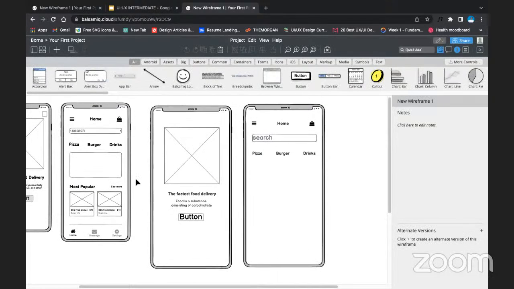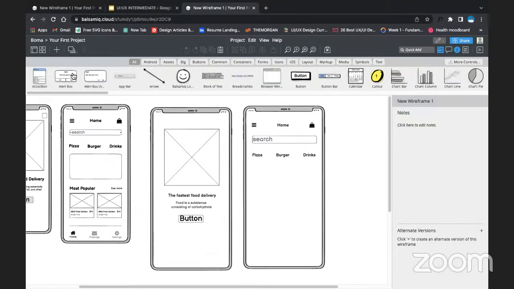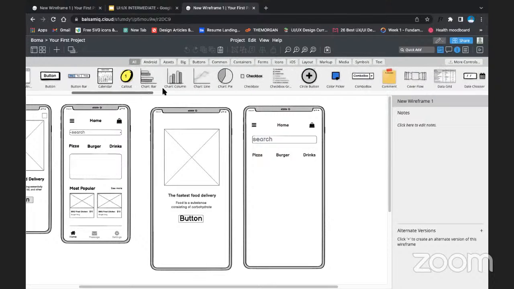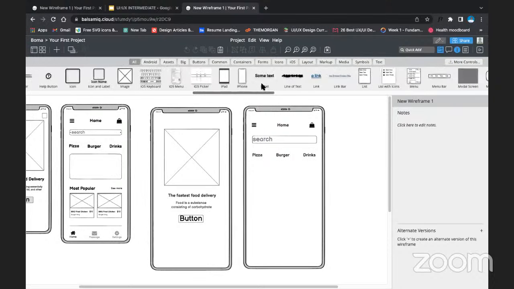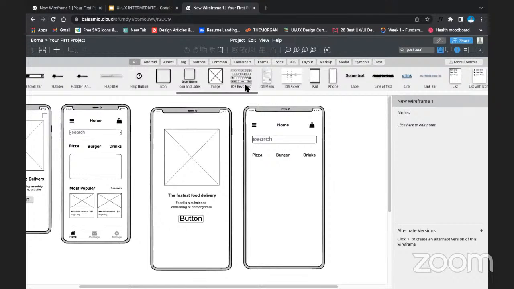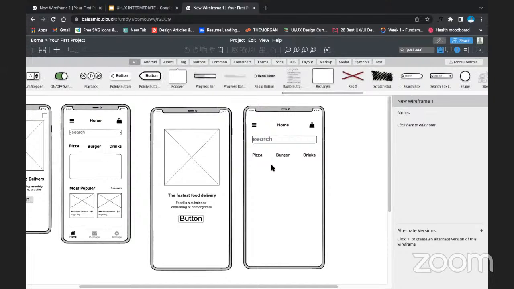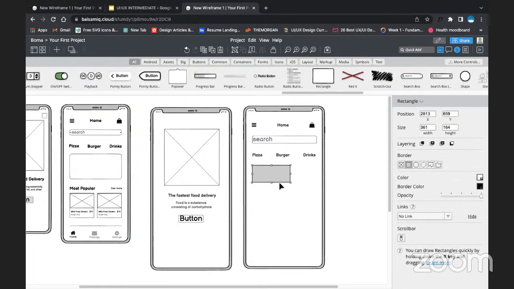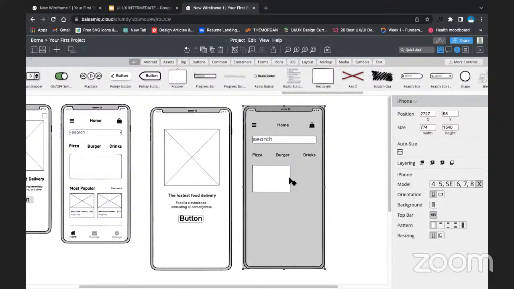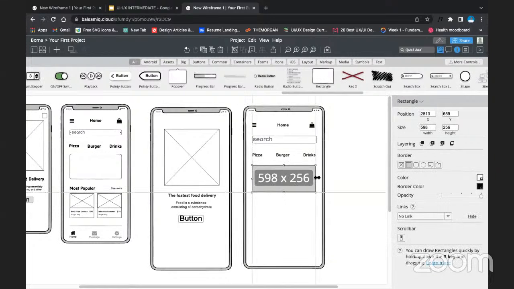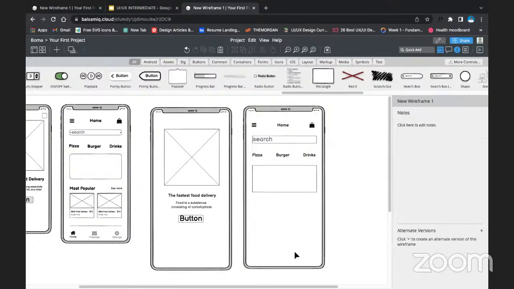All right, we are back. So now this is a rectangle. We have to go search for a rectangle. I like increasing it from this part. If you don't like it like this, you can use this position part of it to increase it. For me, I'm going to increase it like this. Okay, so we've gotten our rectangle.